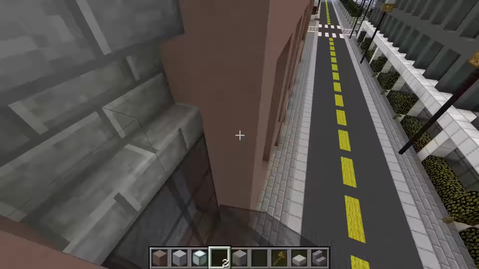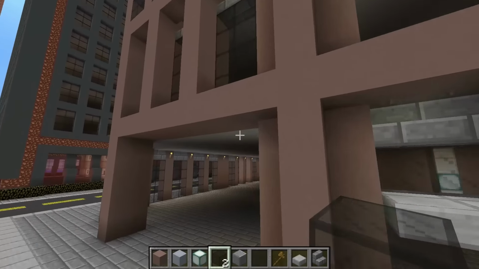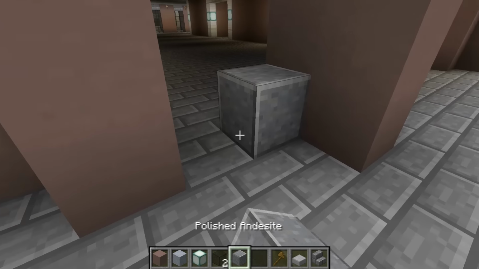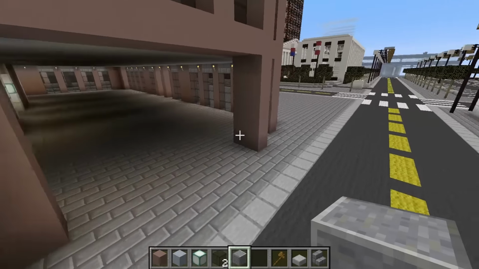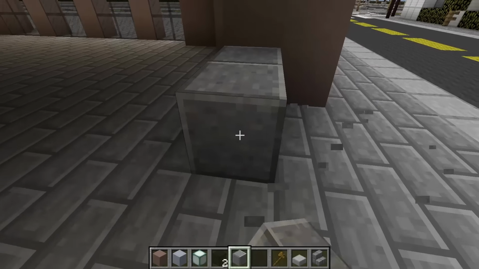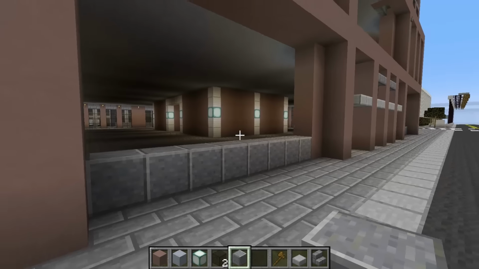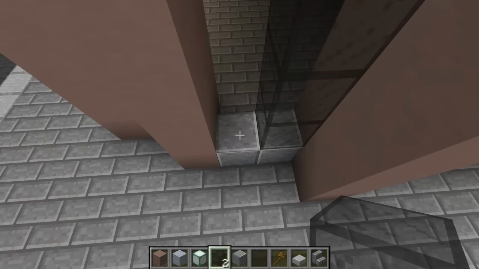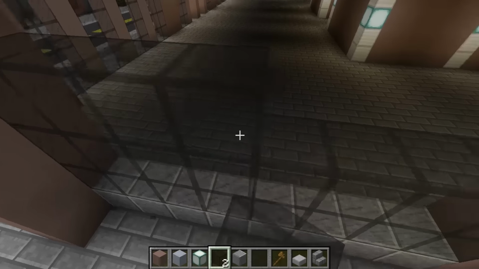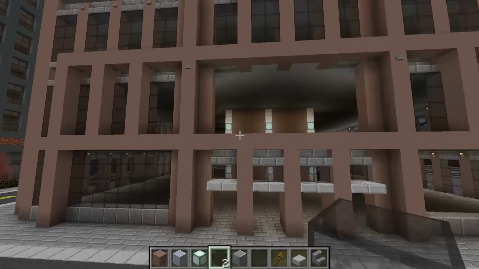Alright. Looks good, I think. Kind of differentiates this bottom part. Then I'm going to build this in with the polished andesite. Like so. And what these are going to be are just really big store windows. Like that. So huge store windows. Pretty nice. So that kind of adds to the street life of the city. So you could put anything really in these huge windows. Back up, see how that looks. Looks pretty cool.